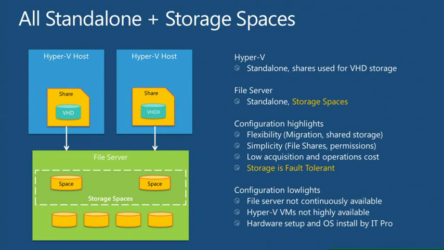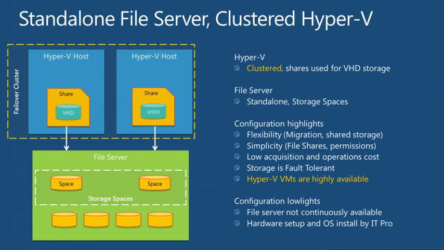Now, I want to take it one level further and have a file server, simple file server, just running the storage spaces configuration. What you do here is 4 disks, put them in a pool. Out of that pool, you create a few spaces, and you create a mirrored space or a parity space. Okay? With that, what can you tolerate? The failure of a single individual disk. Okay? But if the file server fails, you're down. If the Hyper-V host fails, you lost that workload.